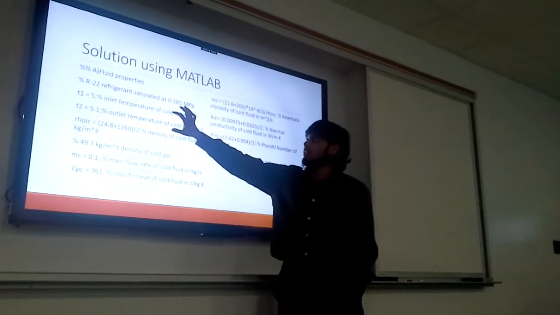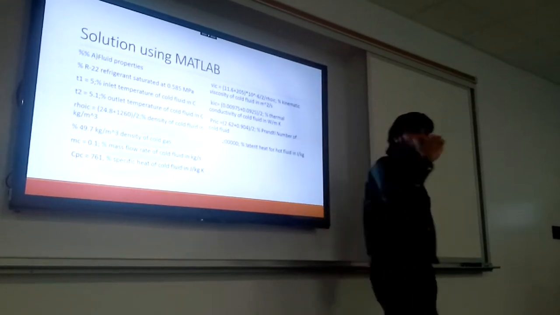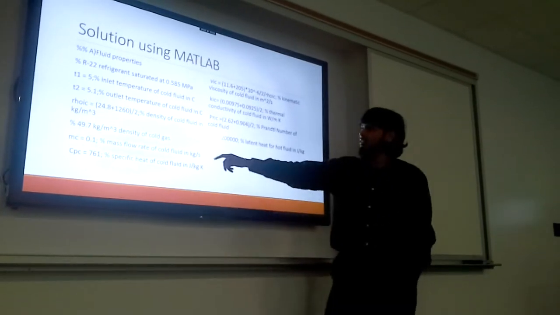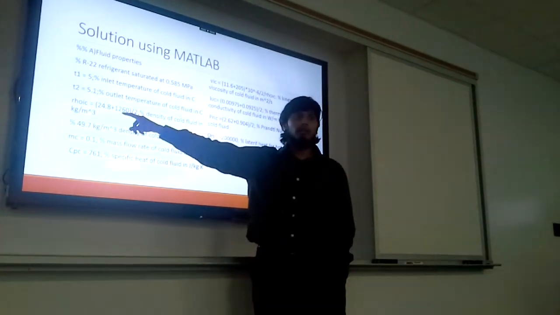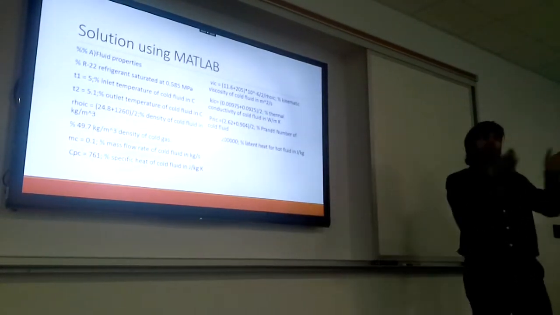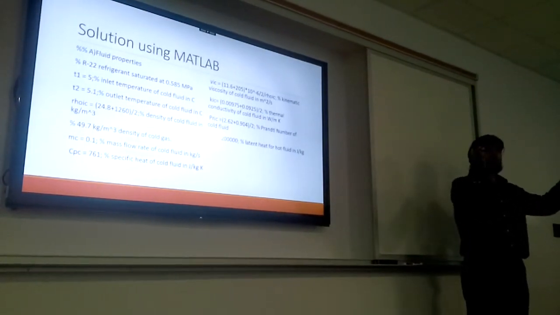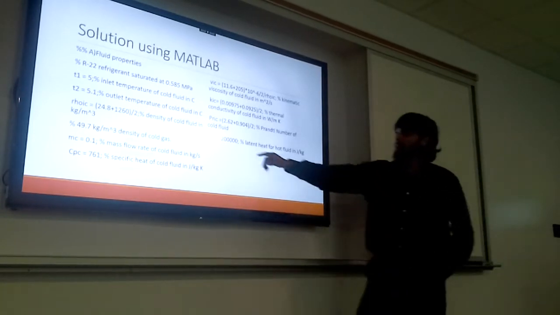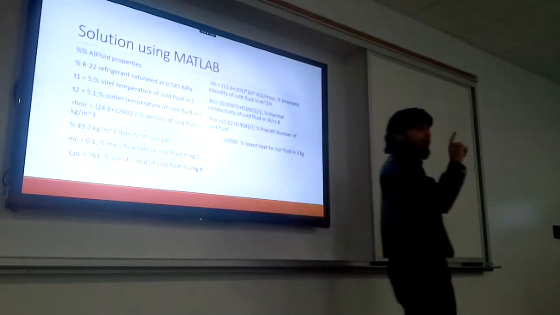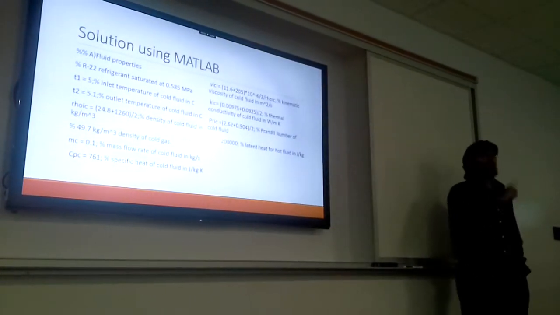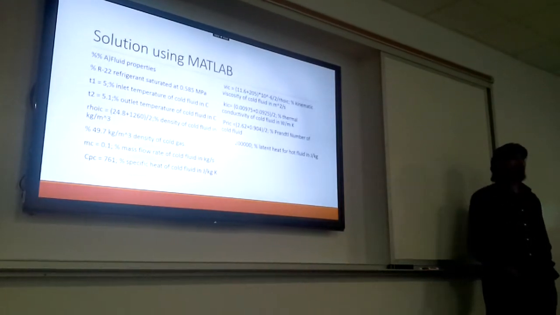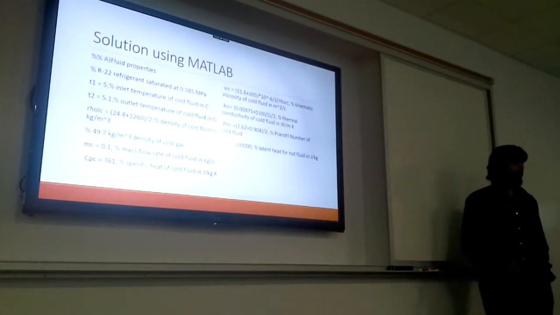And then again, the reason that the temperature shouldn't change is because you're just going from one phase to another phase, and it's saturated. And for the density, you see the 1260 over here, right? Remember one approach that I told you to do is take the average. I took the average of 1260 plus 24.8, which are the densities of the saturated liquid and saturated vapor. So that's one approach. You can do many different approaches, but this is one approach you can take to solve this problem.